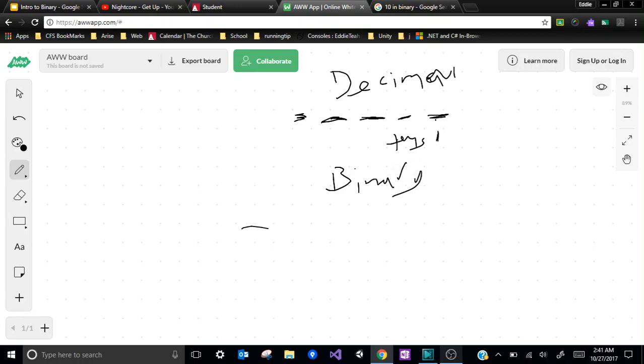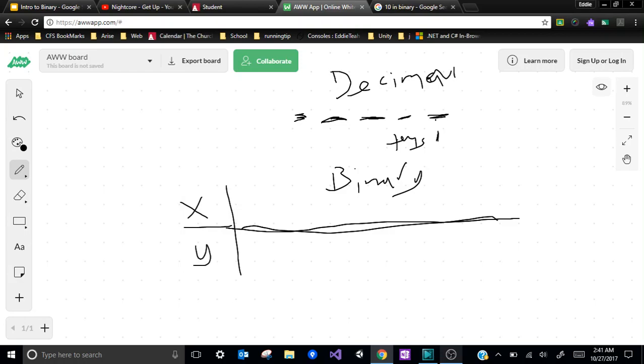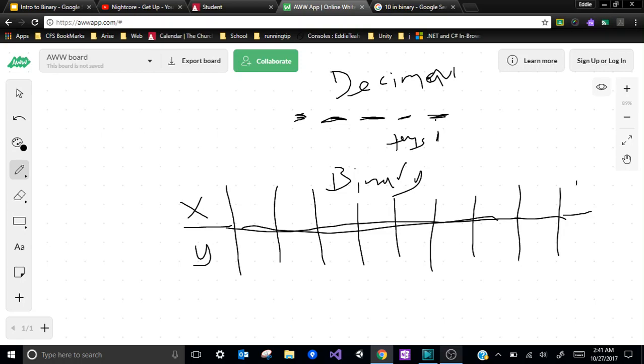For binary, the place value, we actually need this one because we're gonna have to use it to solve problems. The place value for binary starts with 1. That's the ones place. And then to go from one level to another, you have to multiply by 2.